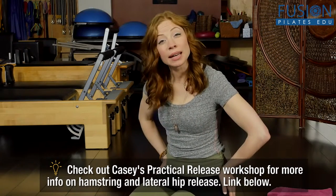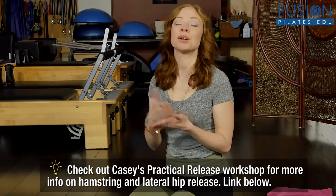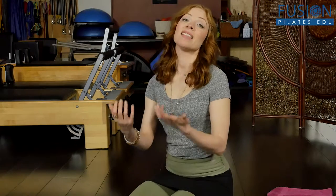Usually tight muscles are weak muscles, so we want to really start to access the psoas, which is your deep hip flexor. As for why she can't straighten her legs in teaser, she likely also has pretty tight hamstrings. You'll want to do release work in the hamstrings, the side and lateral hip, and some opening of the abdominal cavity — there are tools for this on our site and in the practical release work workshop. I want to show you an exercise where you can deeply train the deep hip flexors while staying out of the quads.